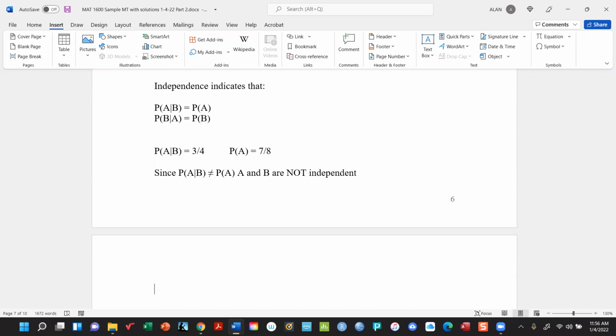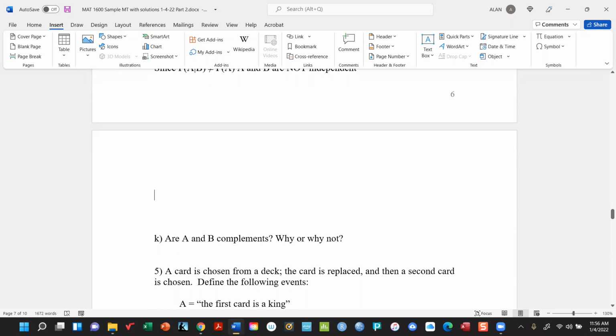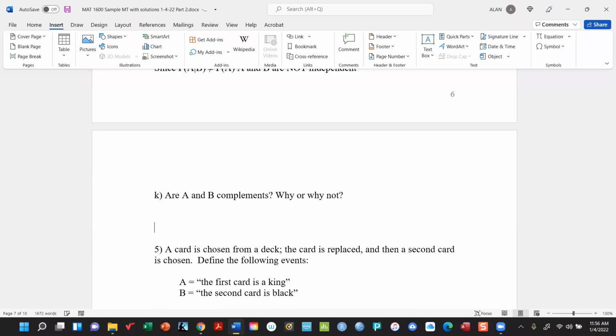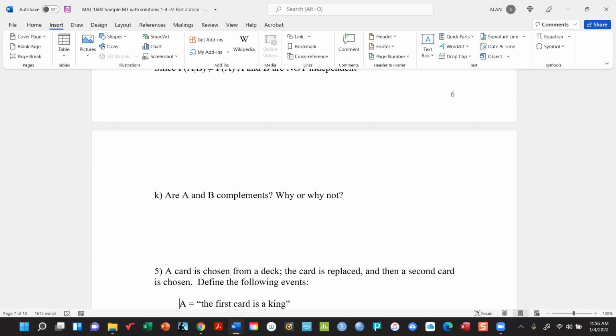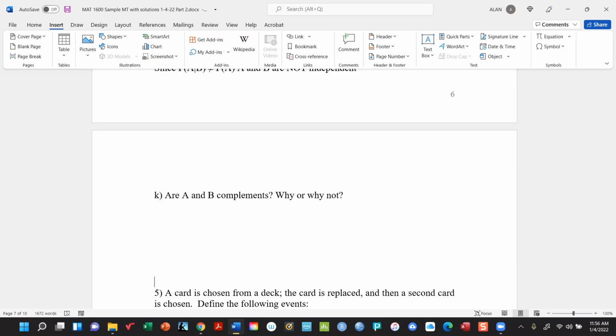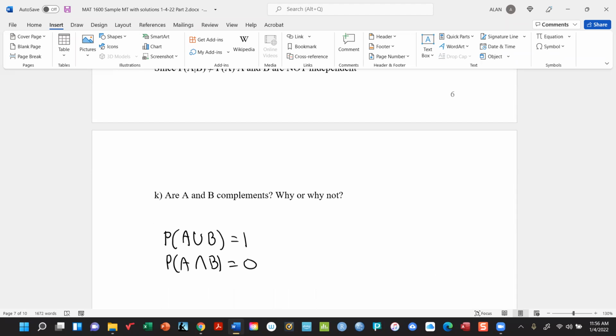Now, what about what is the last? Oh, complements, yes. Now, complements require two things to be true. Now, this one, remember we saw before, there's a couple of ways of doing this one. Let's do the probabilities. Since we have them, so in order to prove this, the following conditions must be true for A and B to be complements. Okay, and it's got to be both.